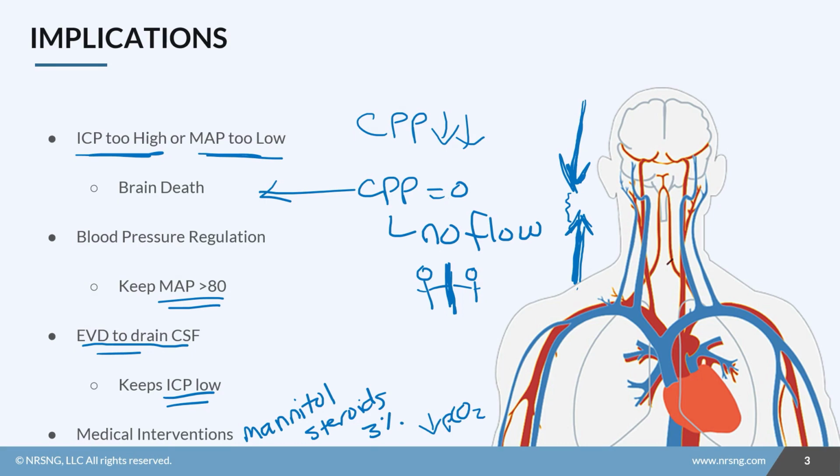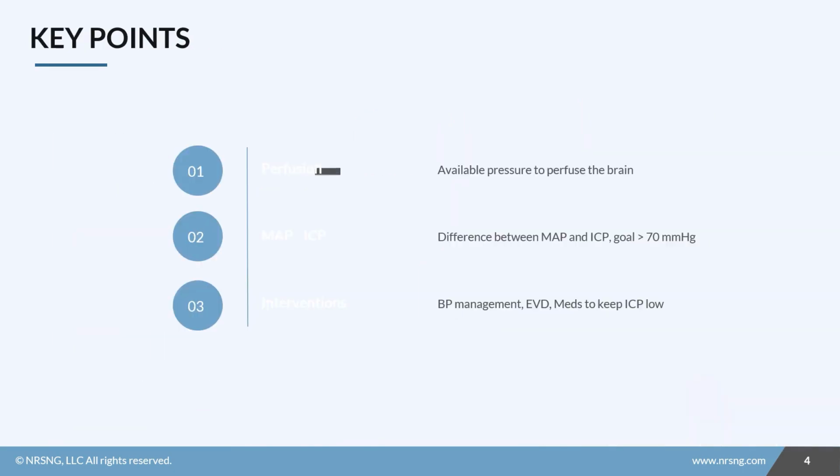Now, once your CPP does get to 0 and you're at no flow, that's it. Technically, we don't say there's a negative CPP, but I have actually had a patient who was herniating, and her ICP just kept going up and up and up. And right before she finally herniated, her ICP was 85 and her MAP was 80. So technically her CPP was -5. But unfortunately at that point, that indicated that she had no flow to her brain, and it did indicate brain death for her. Now, you will get to read more about her story in the case study attached to this lesson, so make sure you check that out.